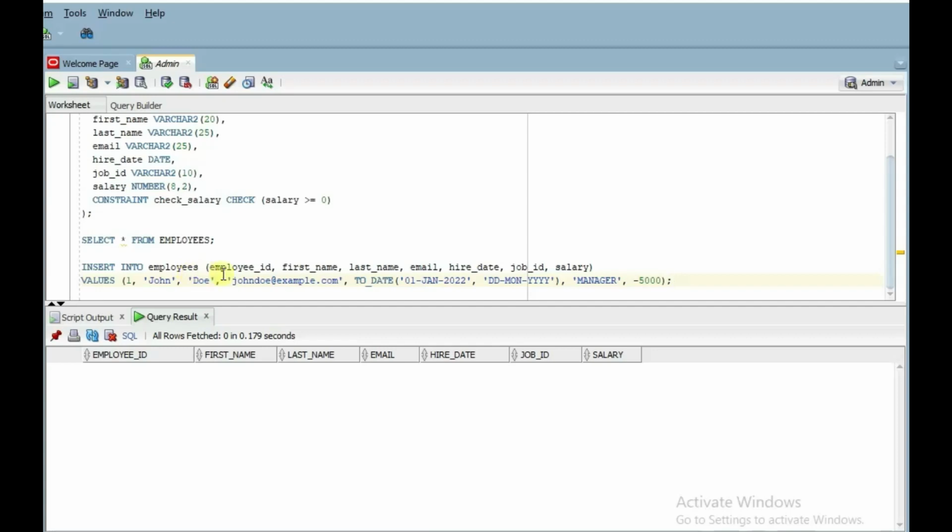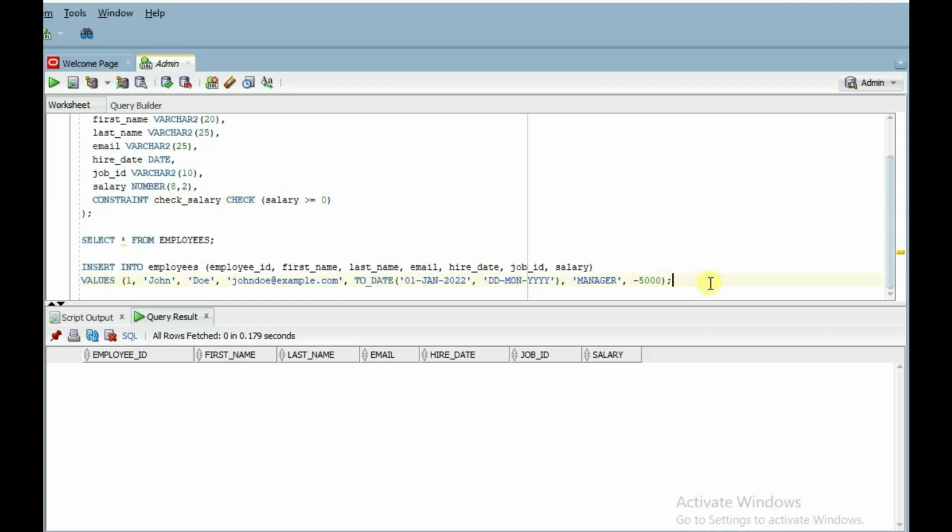Insert into employees: employee ID, first name, last name, email, hire date, job ID, salary. The values: one, first name John, last name Doe, the email ID, the hire date and job ID, and the last one is minus 5,000. I used salary as minus 5,000, but our condition is that it takes only salary greater than or equal to 0.